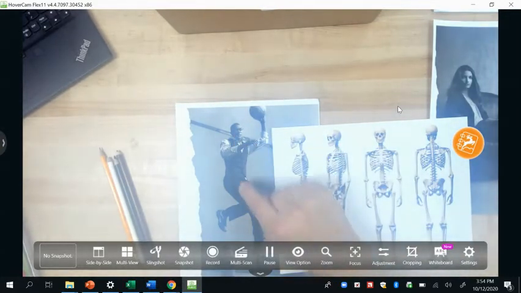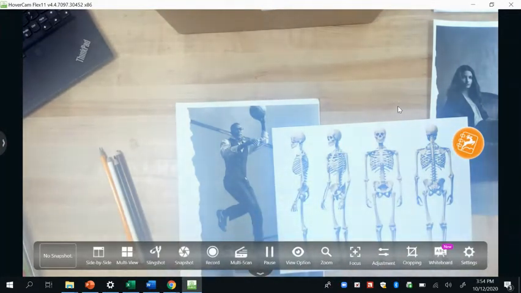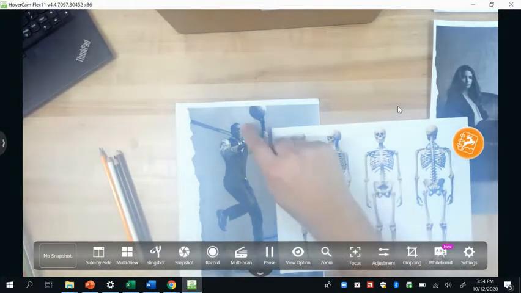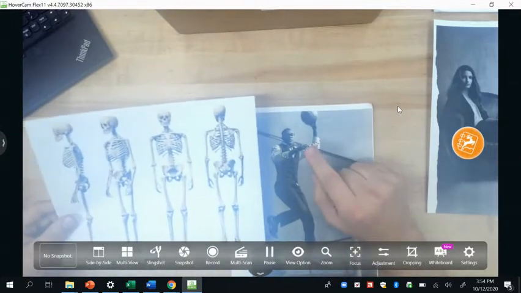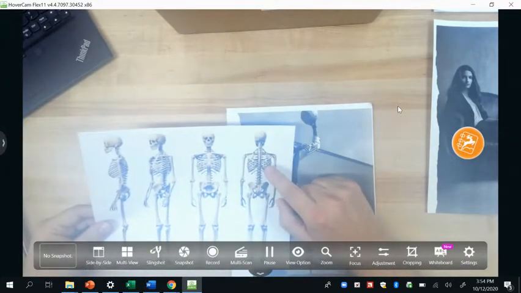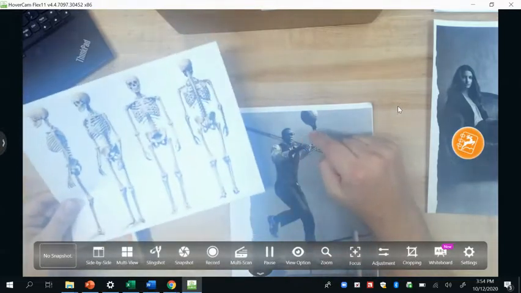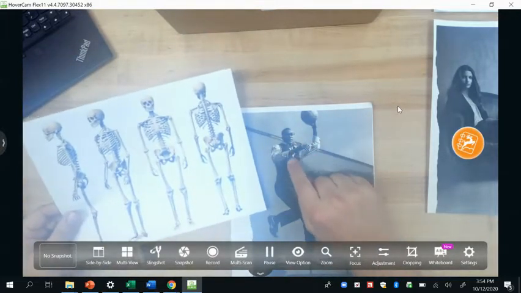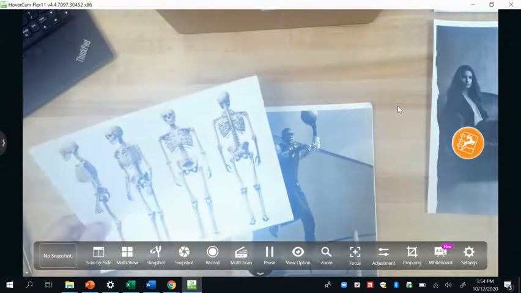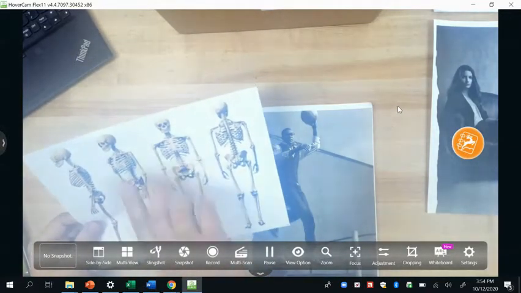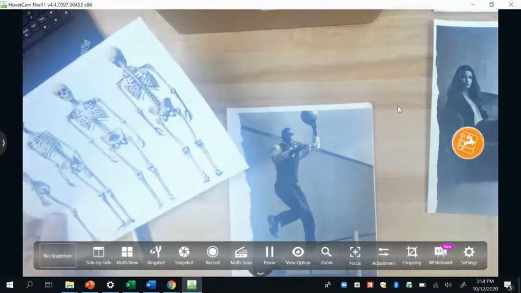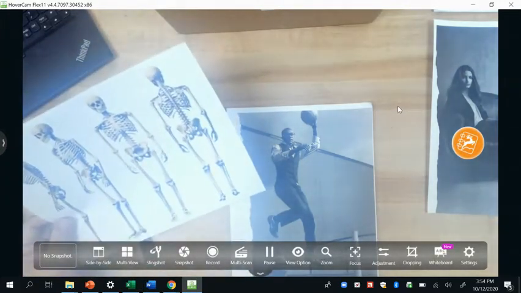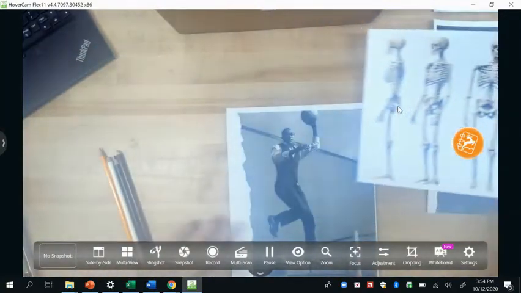All right, now what I want you to do is to look at these skeletons, and you are going to draw them right on top of your figure. And if your figure is facing away from you, then you would be using the back of the skeleton, since this figure is not facing away from us. And this figure kind of looks a lot like this one, only swapped. So I'll just imagine this one going the other direction. All right, and then what I want you to do is just draw the skeleton right on top of the figure.